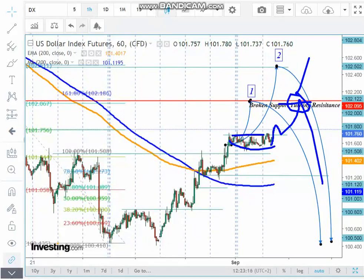All I know is I'm not going to sell this unless there is a break of this structure and a retest so that I can continue going down. I will not sell this as long as this keeps on going, and I will look for bearish patterns and formations on this area firstly, and I would look for bearish patterns and formations in the second place. Now, this is the DXY daily update.